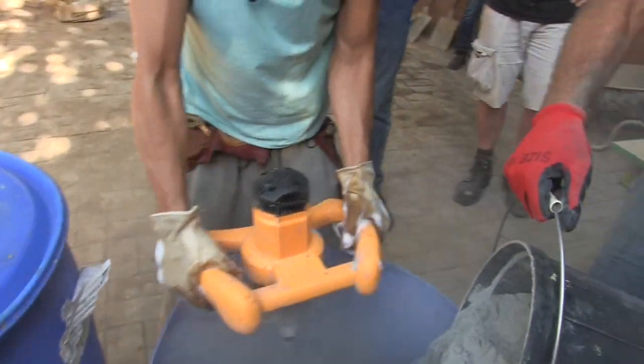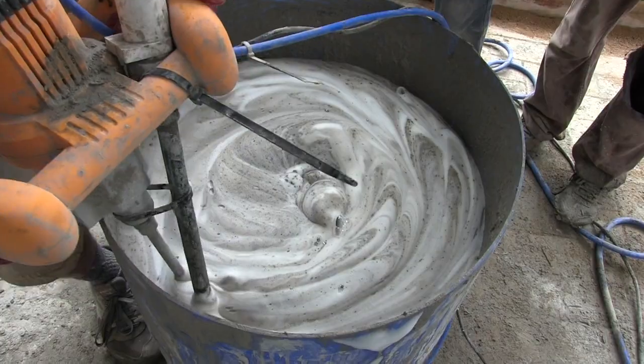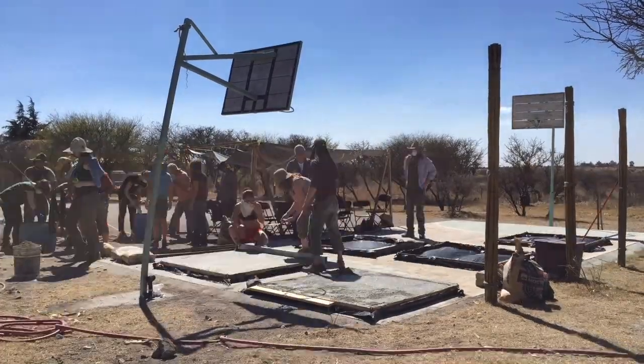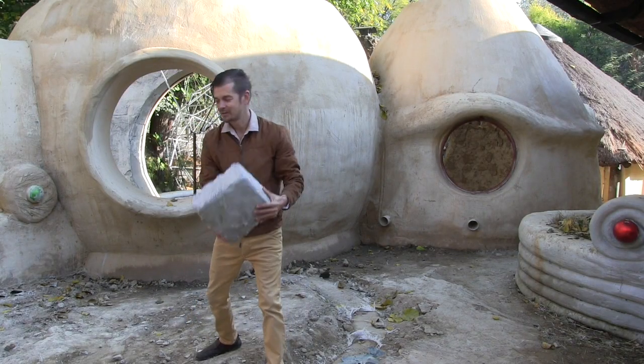We'll look into Air Crete basics and how to make your own Air Crete mix, how to make foam, what detergents to use, and what grammage the foam needs to be in order for your form not to collapse. And of course, we'll make our own Air Crete bricks from start to finish.